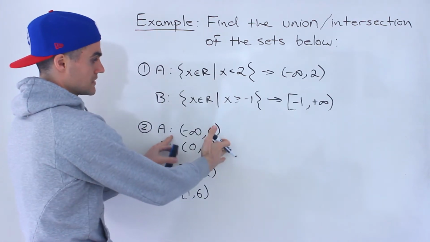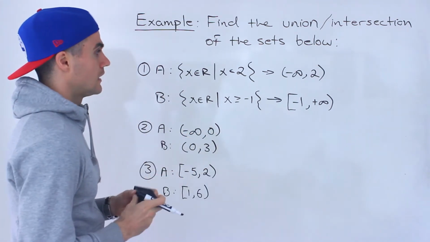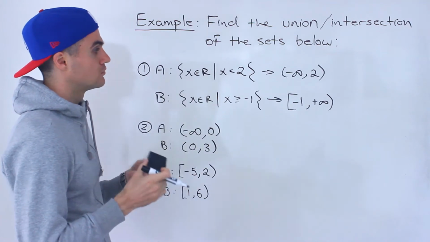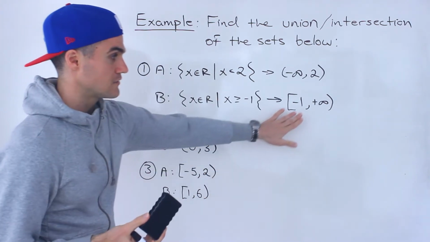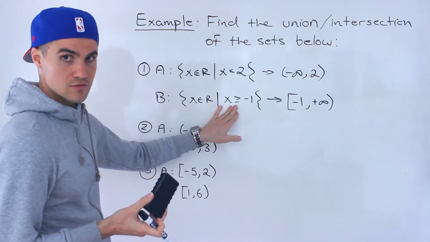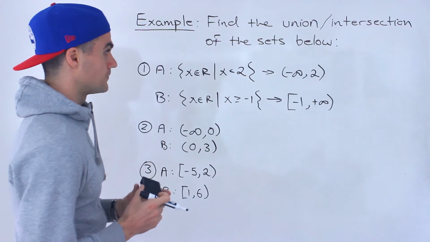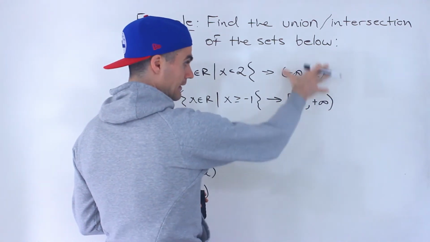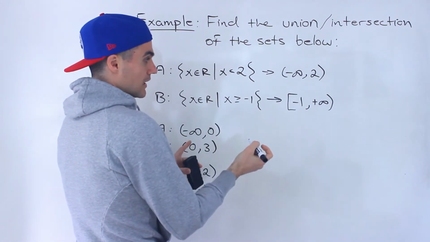And then same thing with these. We could take these and put it in this kind of notation. So you should be pretty comfortable in being able to switch notations because you never know if it's a multiple choice question. Sometimes the answer will be given in this format, sometimes it'll be given in this format. So you got to be able to stay flexible. And then once it's in this format, personally, I like this format better. It's easy to see what the union and intersection is.